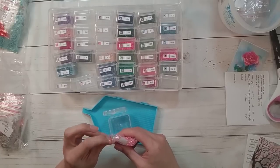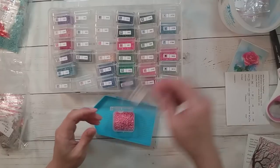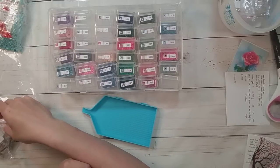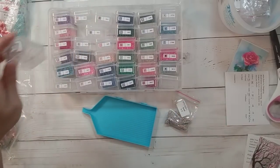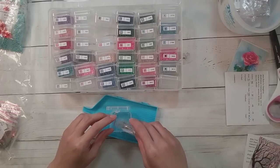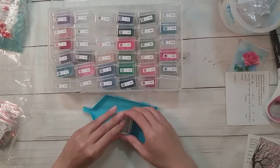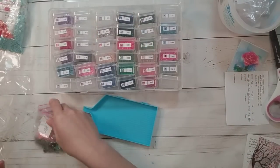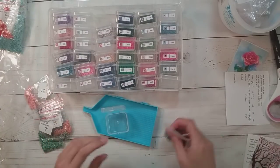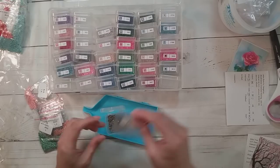I didn't do it in August — probably because I'm a procrastinator for things I don't really want to do. I wasn't looking forward to staining the fence, so I kept postponing: 'it's too hot, I'll do it on a colder day.' Then fast forward to September — I knew I had to do it then because most stains say you're not supposed to apply them below 50 degrees Fahrenheit, and October would be too cold.